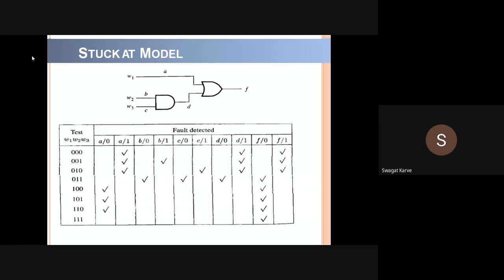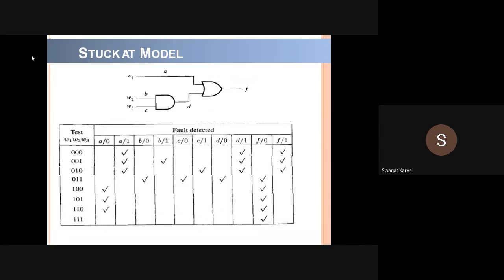But now the D wire is already connected to logic 0, ground. That means it will not pass the expected output to the D wire, because we have manually connected the D wire to logic 0, and now we are checking the output. So in that case, you will not get the proper output. In this way, you can go for stuck-at model checking. Similar thing you can apply to any logic circuit.